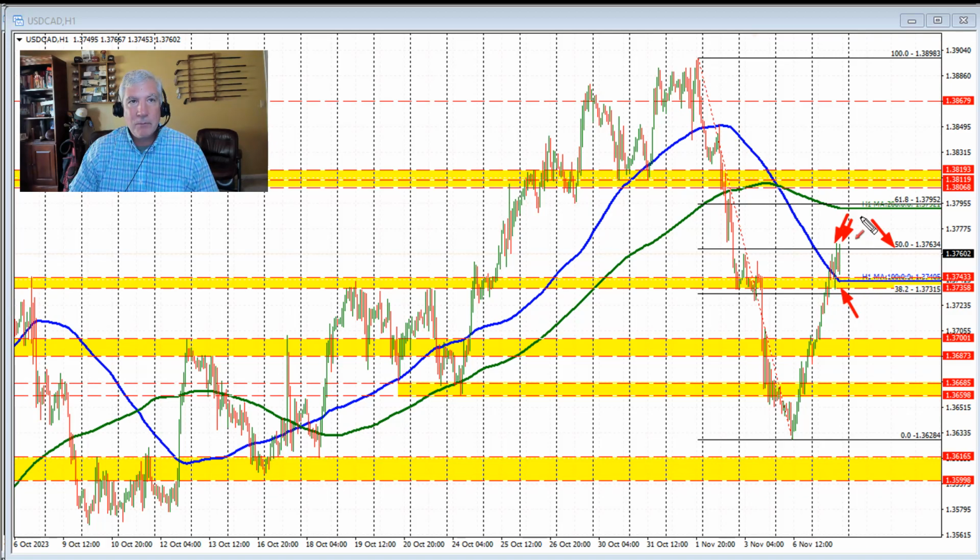We're going to need to get above the 50% and stay above that level, 137.63, in order to increase the bullish bias, and then we'll start to look toward the 200-hour moving average here. By the way, that 200-hour moving average stalled the rally right through here and started this move to the downside here after the break below it. So it too remains a key technical level, as always, in our analysis. So watching support here, watching resistance here.